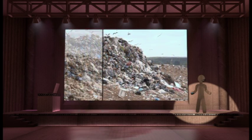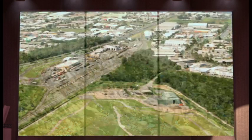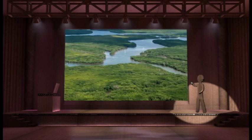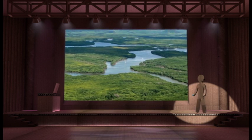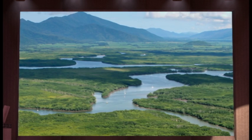The less waste we create, the more energy and other natural resources we save. In fact, in Cairns, our landfill is capped. And due to our environmentally sensitive location, no more landfills are permitted. So we've had to find more effective ways of dealing with our waste, beyond relying on landfill.